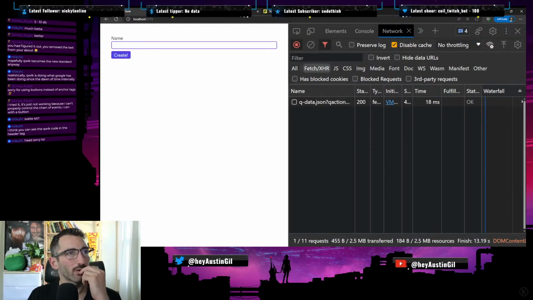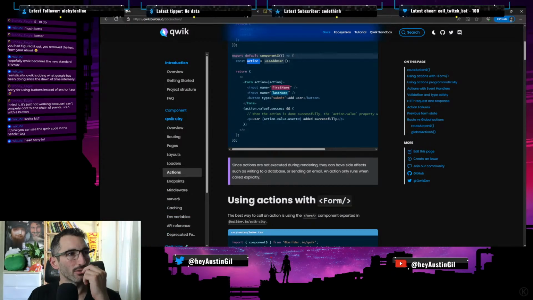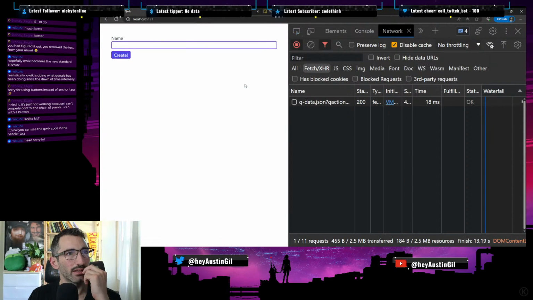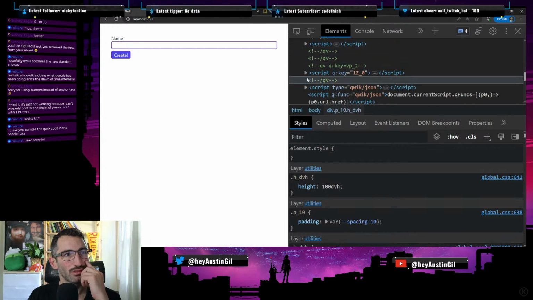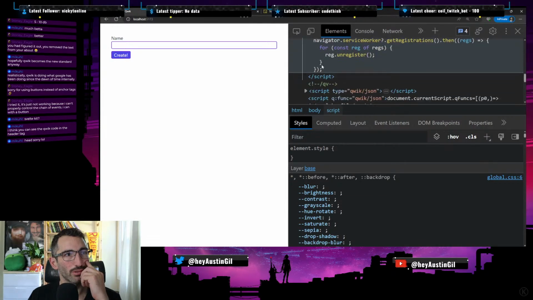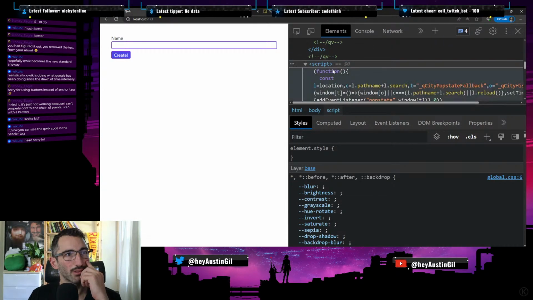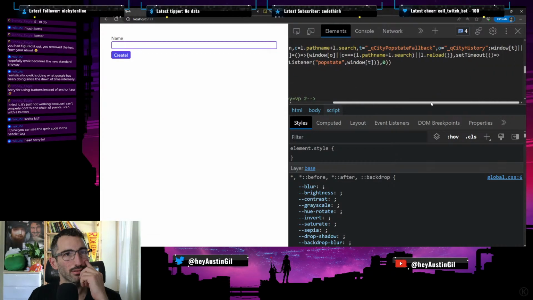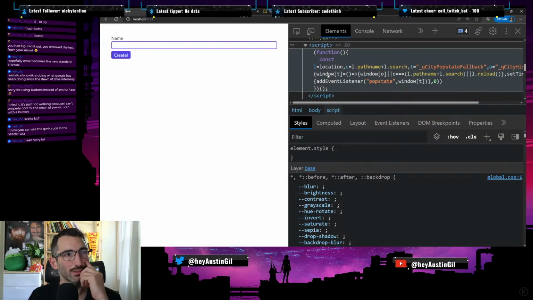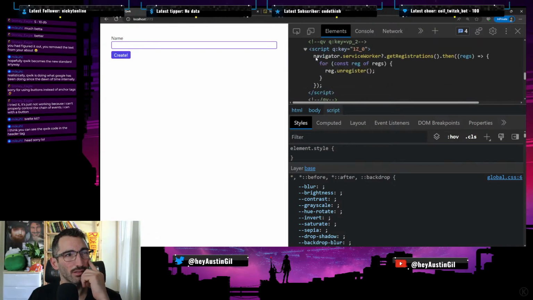I don't know if the Qwik stuff would be in the head, or I think it would probably be in the body down at the bottom. So that's the service worker stuff. This is probably not it. No, that's not it.